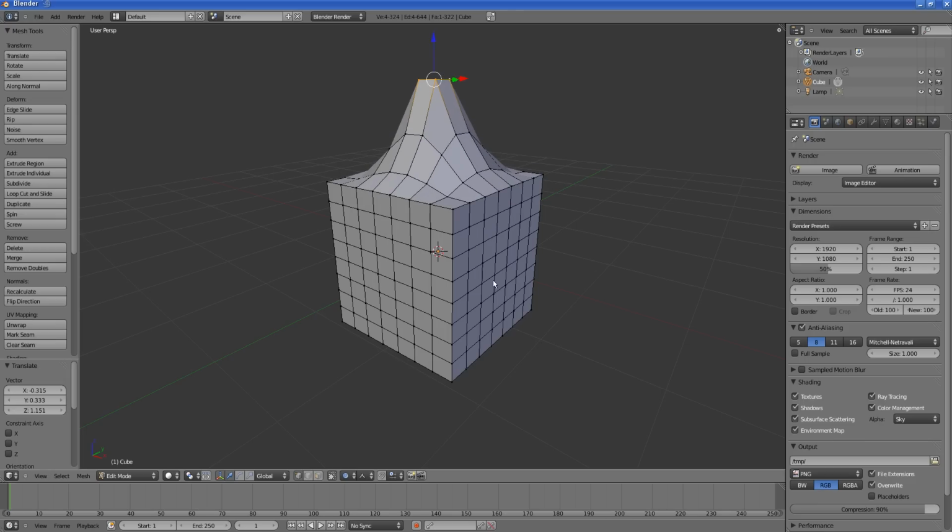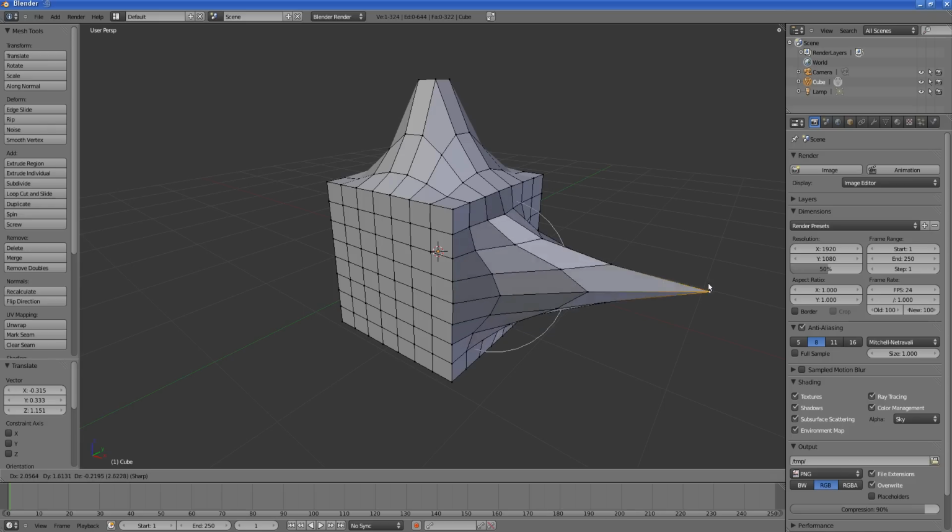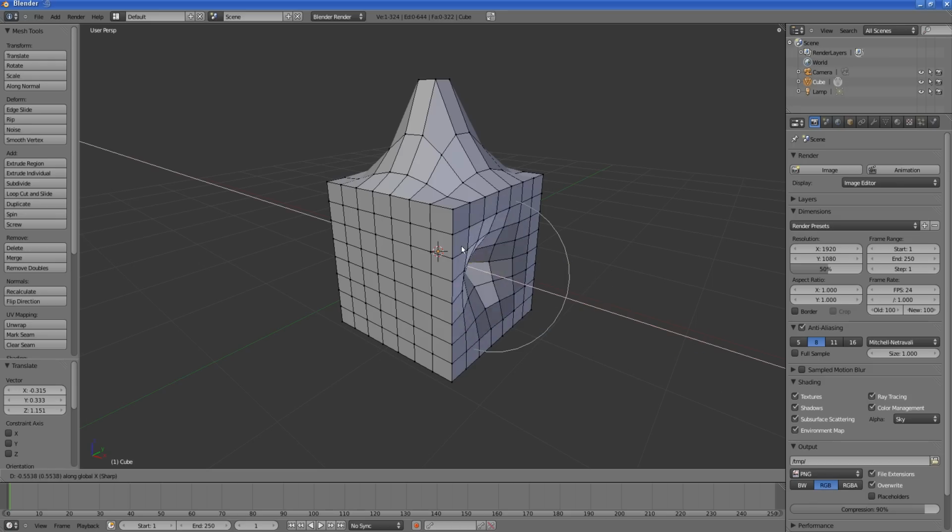So I can do G and I can use my constraining hotkeys. So constrain on the x-axis, so there you go.